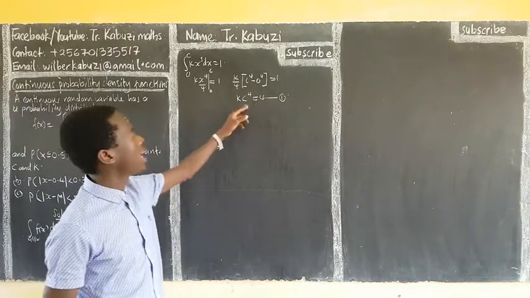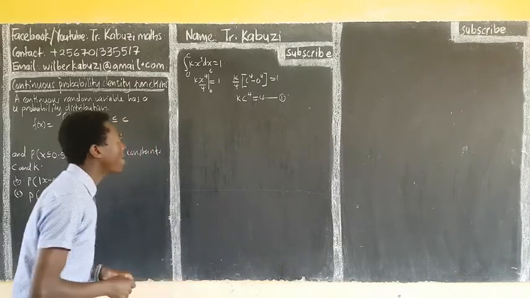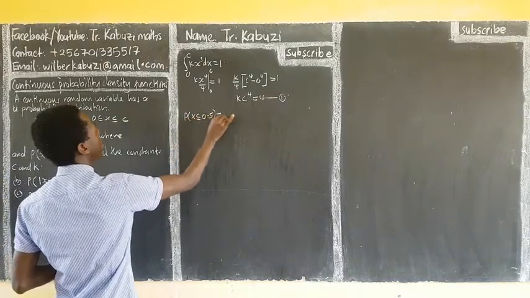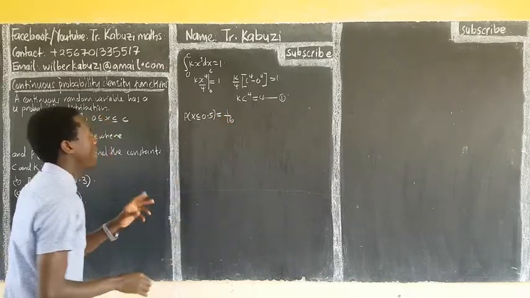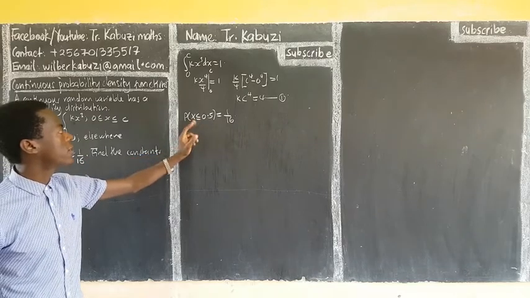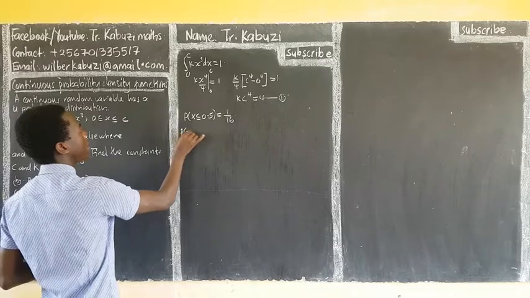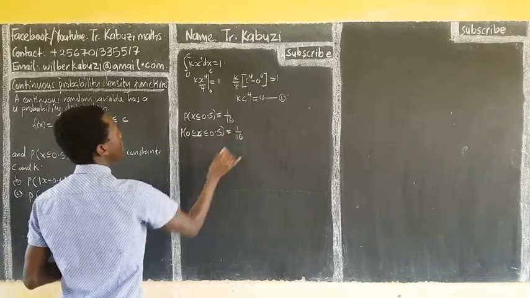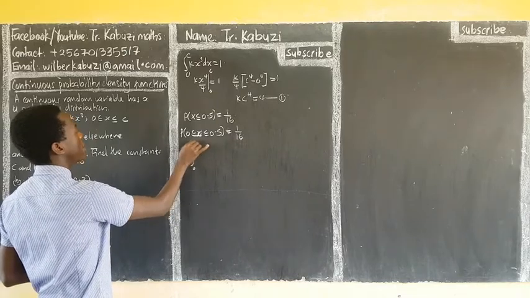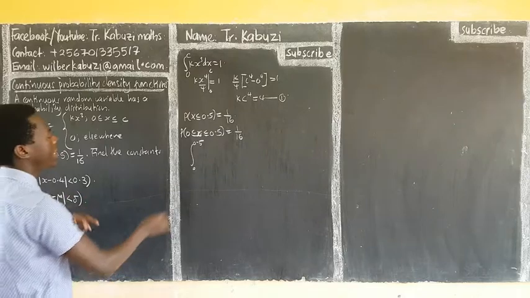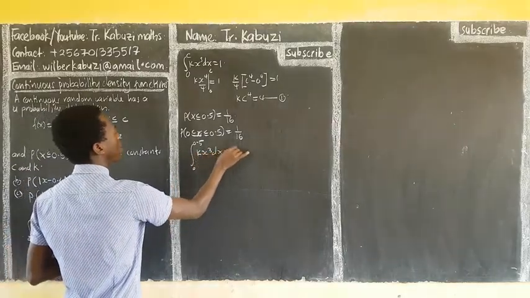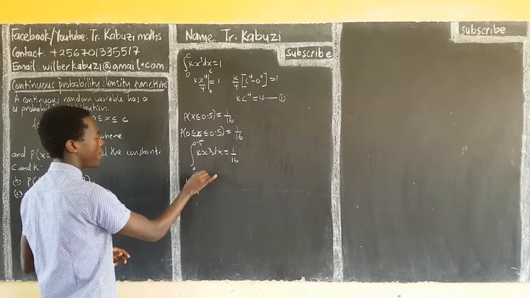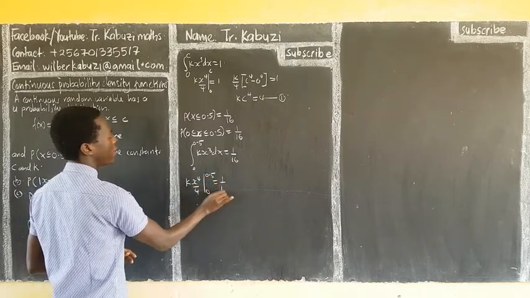So we have two unknowns and we also need two equations. How am I getting the second equation? I come to this idea. They are telling me that the probability when x is below this is 1 over 16. In continuous distributions, the probability of x less than 0.5 is the same as the probability from 0 to 0.5. So now we integrate my function from 0 to 0.5, equal to 1 over 16. To integrate that, we get k x power 4, increasing the power by 1, divided by the power, from 0 to 0.5 equal to 1 over 16.